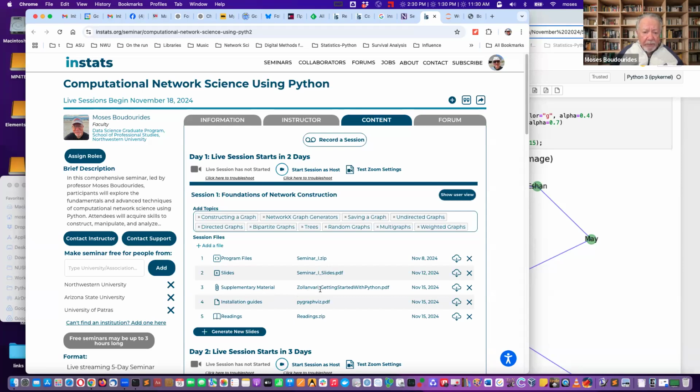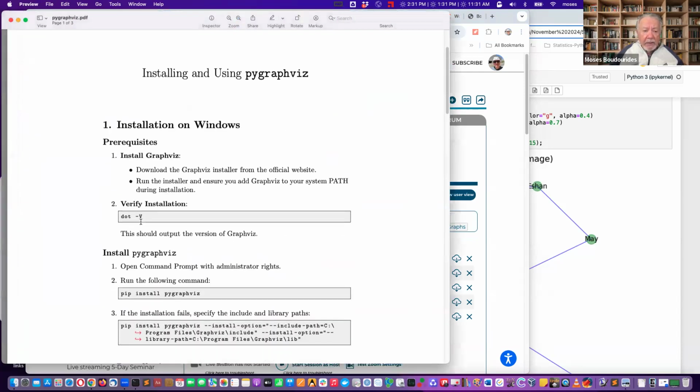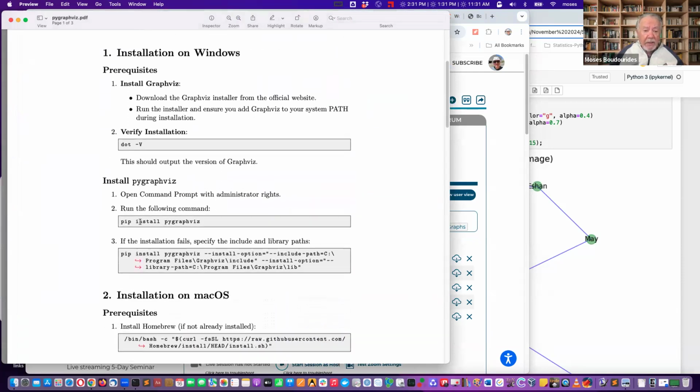Now, one of the libraries or modules in the Python terminology that we will be using is PyGraphviz, which is a plotting module for Python. And everything I'm doing in these notebooks depends on PyGraphviz being installed on your computers. So this might be a little bit of a tricky question. I have a PDF file with some guidelines on how to install PyGraphviz on your laptop, in case you have not already, of course, done this.